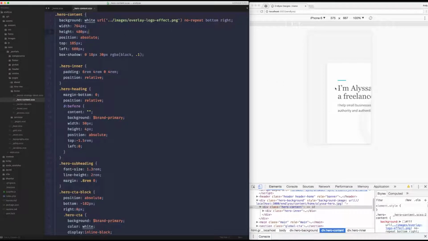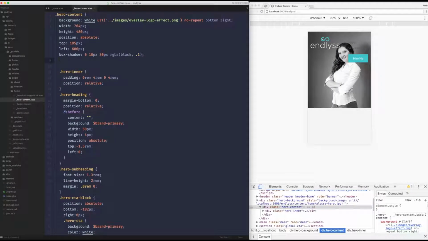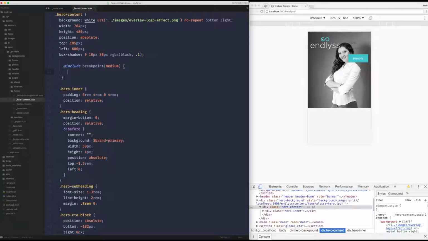Okay, the reason that's so far over is because we set an actual width on it. We want that to go away and the left declaration to be not there. So basically all I'm going to do is queue in my breakpoint mixin. I think I covered this in an episode behind this one, if not way before this, about creating mixins for this breakpoint stuff. Again, this code will be on GitHub, so you can go ahead and snag that if you want to use it. Up to you.